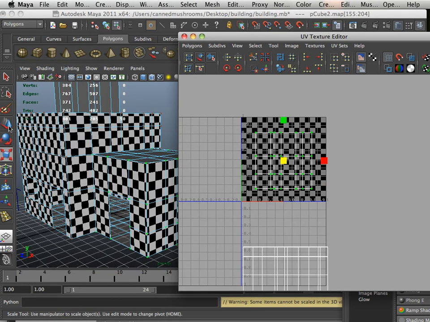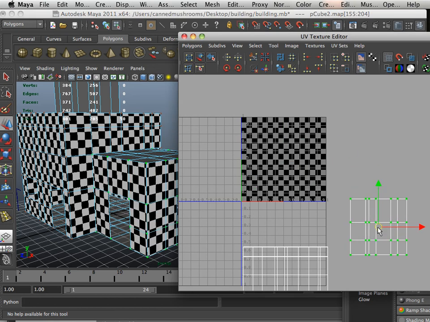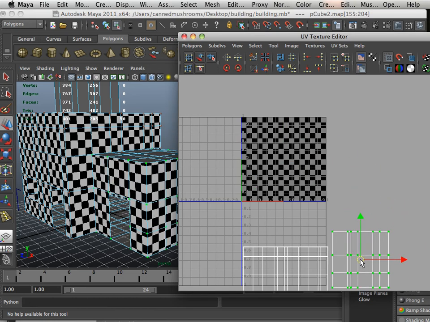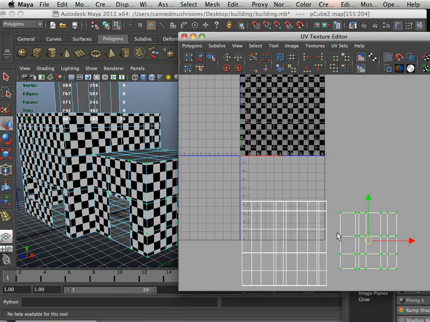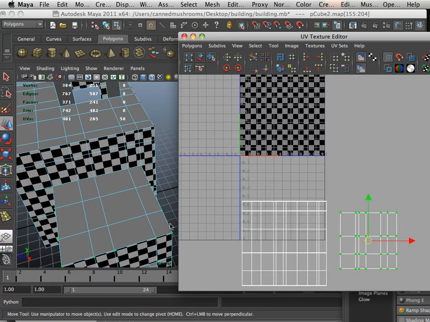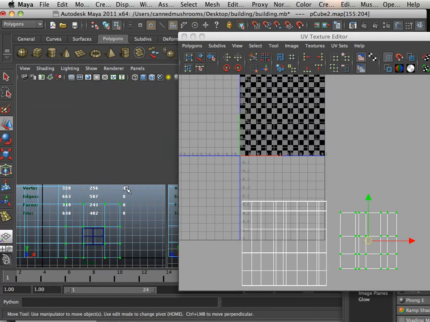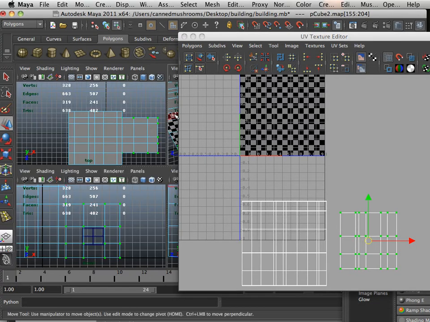I'm going to take these UV shells and move them over here just for a second. And then I'm going to start working on the top building here.